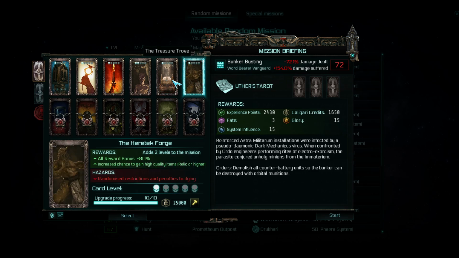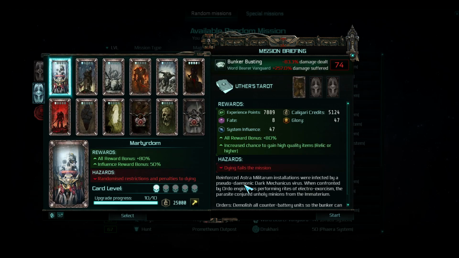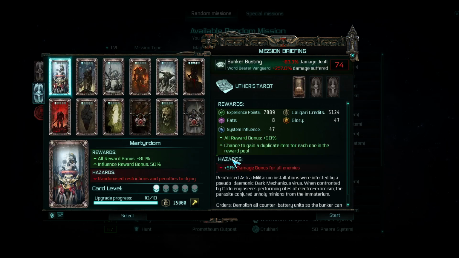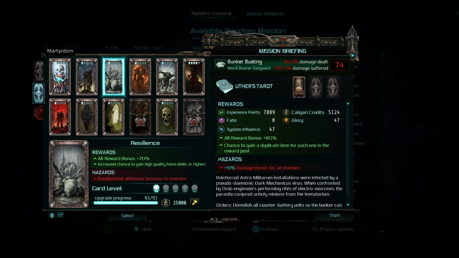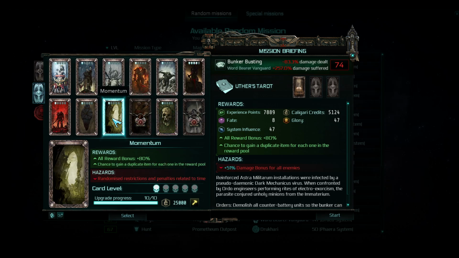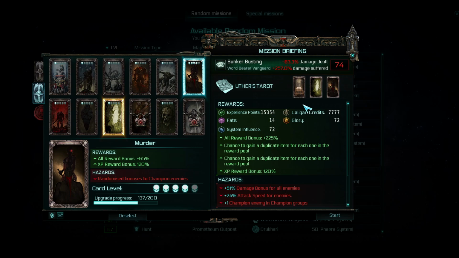Add two levels to it, so I make it seven levels higher. I don't want to do dying fail submission. We'll take this one. And is there anything else in here I can get glory with? I don't think so. For attack speed, that's going to be rough. 15,000 experience points, and what we're going to do.